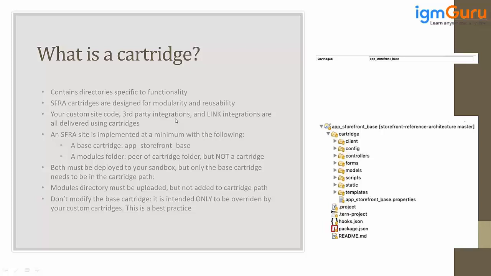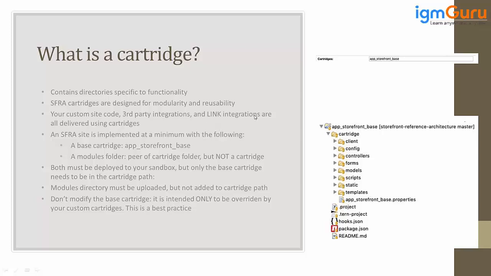That third-party integration comes with the same structure as this SFRA cartridge. That is what I mean to say here. So this is also called a cartridge, and that cartridge will be added into your code path. If possible I will show you one, or maybe from my previous project I can show you later. For now, just understand that a third party is also called a cartridge, and will be available in your coding area.